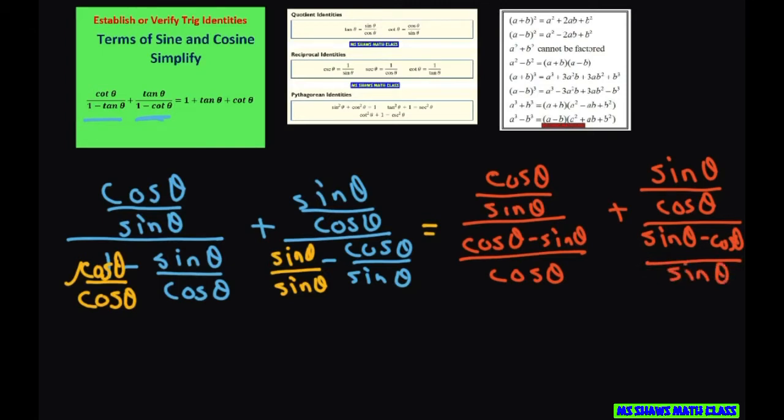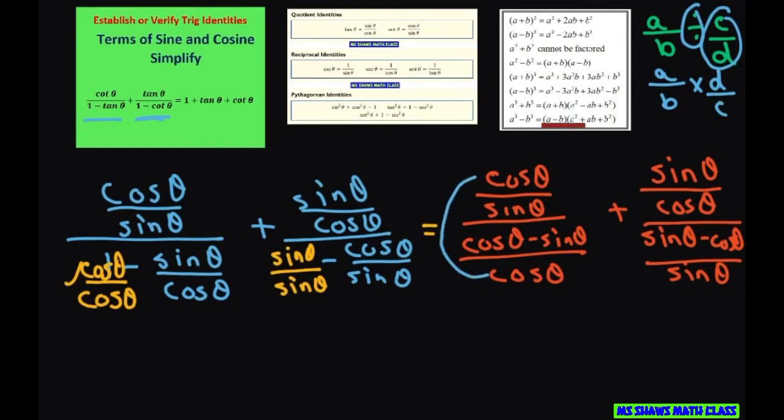The next step, what I'm going to do is notice that, and I'll look at it this way. If you have A divided by B divided by C divided by D, that means you're going to keep, change this to times, and flip this, D divided by C. So basically what I'm going to do is multiply these two. That's what would be the D part here. And also multiply these two. All right. So I'm going to do that in the next step.